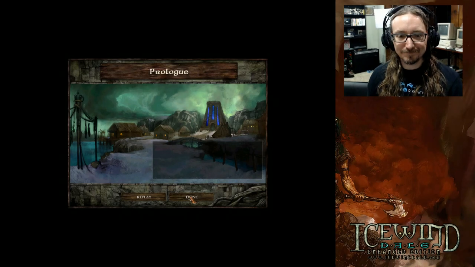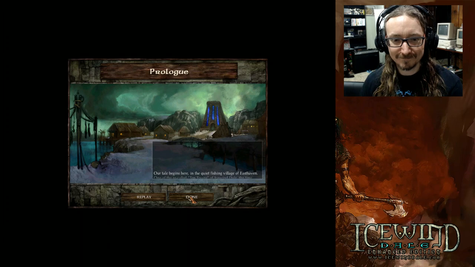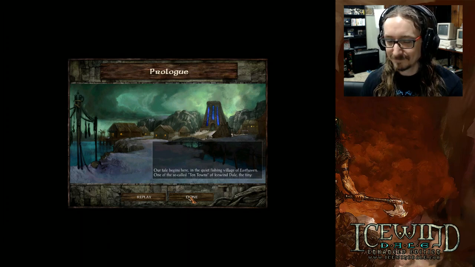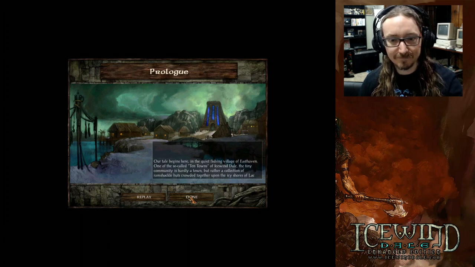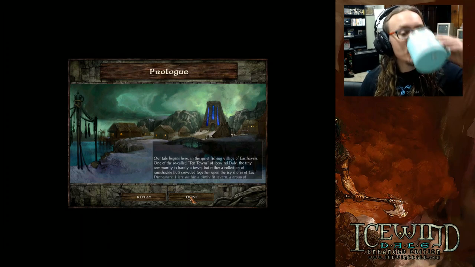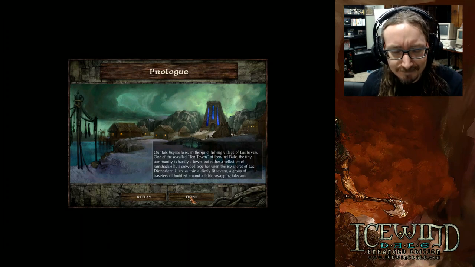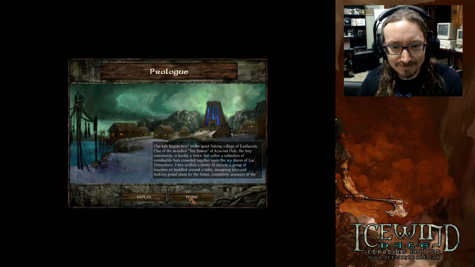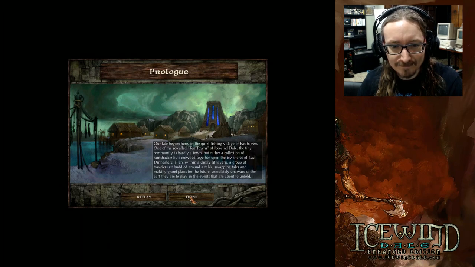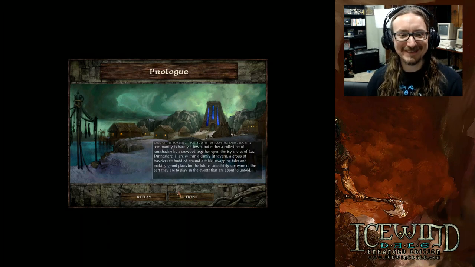Our tale begins here, in the quiet fishing village of Easthaven, one of the so-called 10 towns of Icewind Dale. The tiny community is hardly a town, but rather a collection of ramshackle huts crowded together upon the icy shores of Lake Dinashir. Here, within a dimly lit tavern, a group of travelers sit huddled around a table, swapping tales and making grand plans for the future, completely unaware of the part they are to play in the events that are about to unfold.